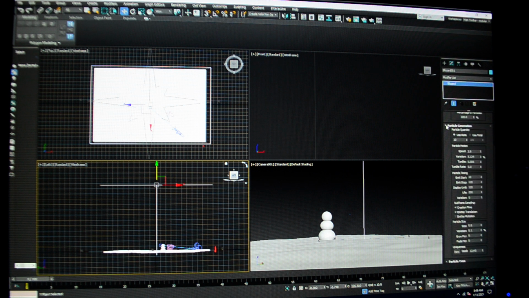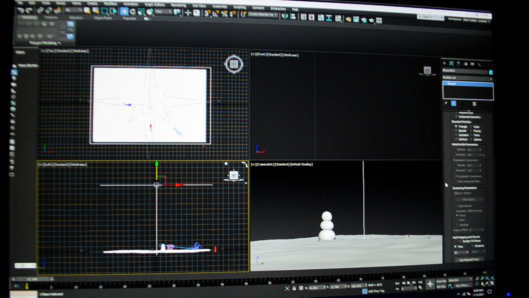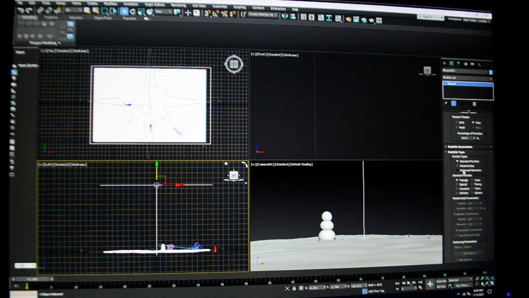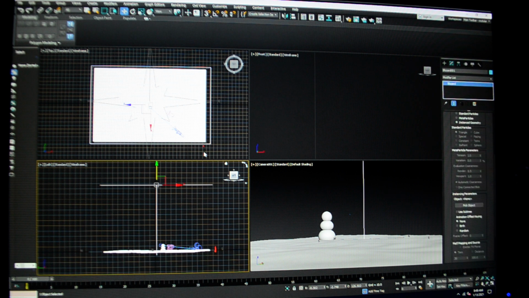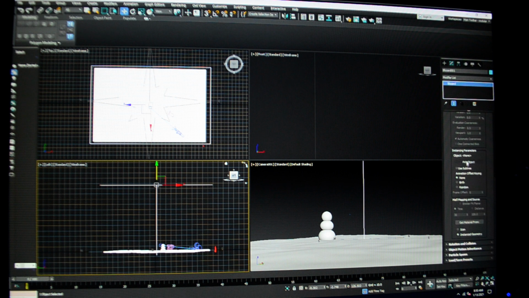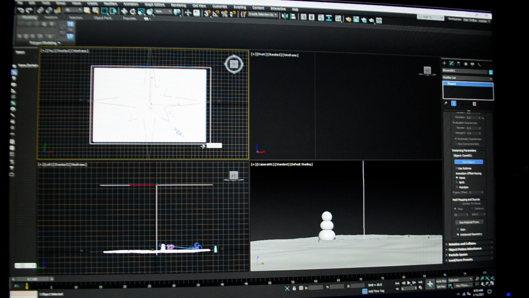So you just want to set up your generator. Particle type, and here's the cool thing. You don't have to use their geometry. It's called instanced geometry is what we want to do. So we're changing that. All right, and the thing is, you have to have created your geometry before you can use this. And I already did that, and I've hidden it. Okay, so all this gets grayed out, and then instanced parameters. This is what we're going to do. Pick object. So I'm going to pick my object. Okay, and I don't have any animation on it.